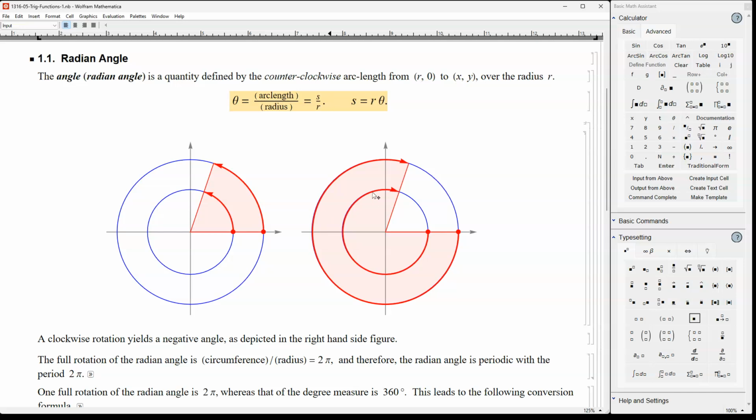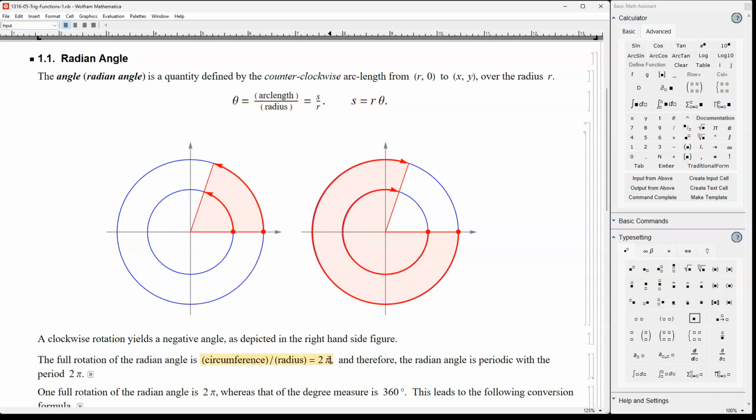Negative angle. So if this is, say, some alpha, this will be some negative. As a matter of fact, this will turn out to be alpha minus 2 pi. Anyway, this is positive, that's negative. I said alpha versus alpha minus 2 pi. Is 2 pi that important? Well, yeah, everybody will remember that, I hope.